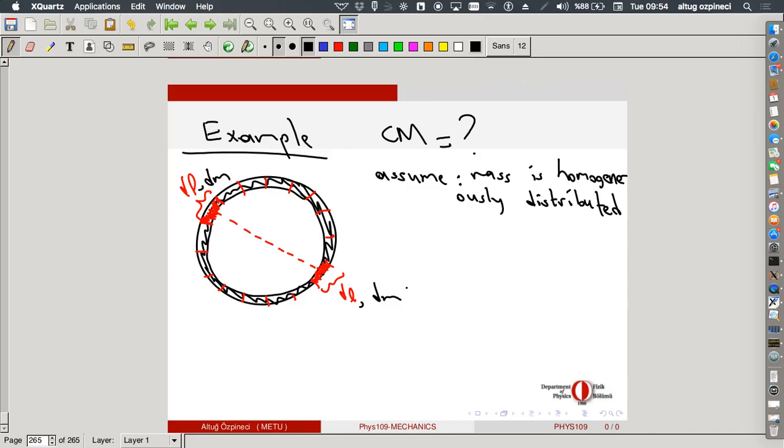Now, what is the center of mass of these two points only? The center of mass of this one and the center of mass of this other one. Or we can even consider the other masses. We can just take any point that you like as your origin. Let's just take the center for simplicity. X-axis, y-axis. So this is my R1. This is my R2.